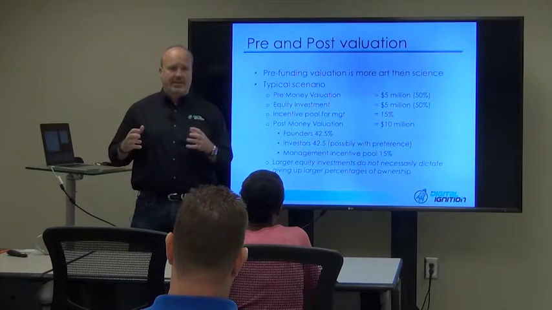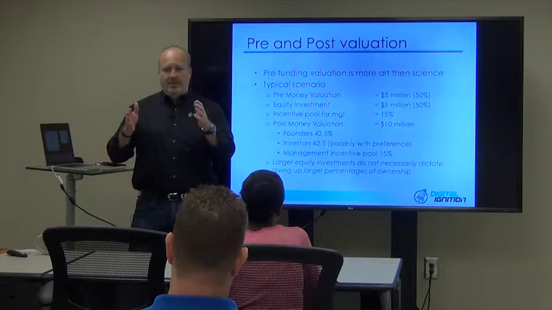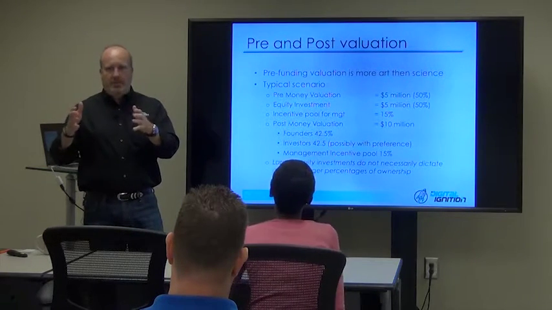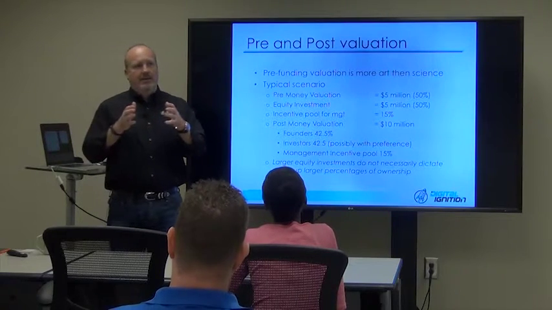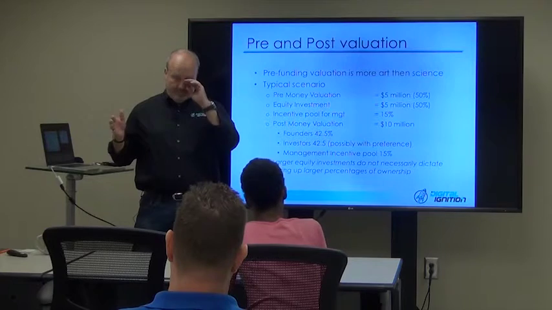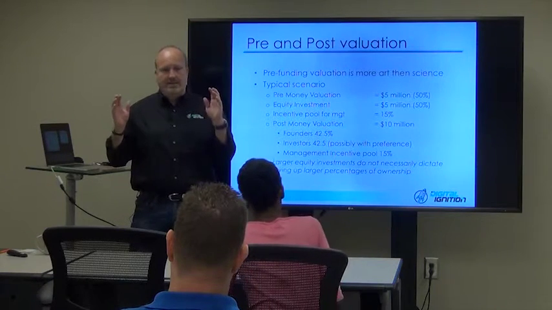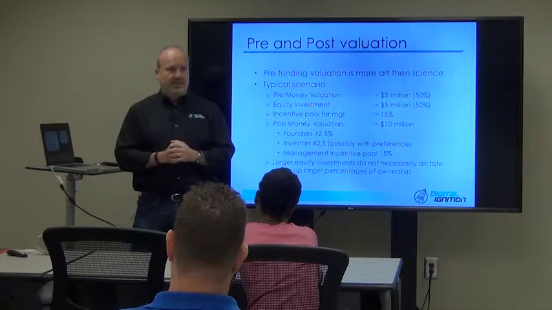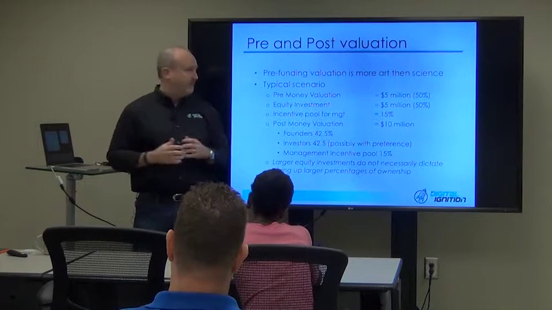$1 million, and I'll get to this later, but there are sort of zones. Angels do 100,000 to $1 million, or a couple of them will get together to do that. VCs kind of do these days 2 to 5 million. If you're in the million range, and good grief, if I had a dollar for everybody that came to me and said, we're going to go raise $1 million, it's the hardest number.